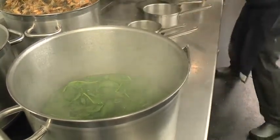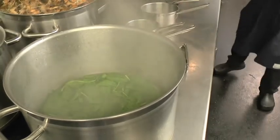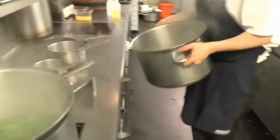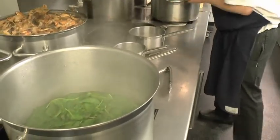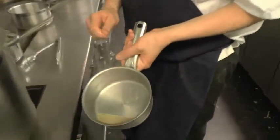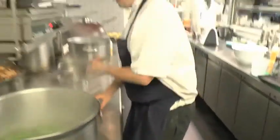In this pan here we've got some fish stock that we've reduced right down, which we've finished with parsley stalks to give it that extra parsley flavour, because that's going to be the base of our parsley sauce. We'll finish that with a dash of cream and then a parsley puree, which we're making right this second.